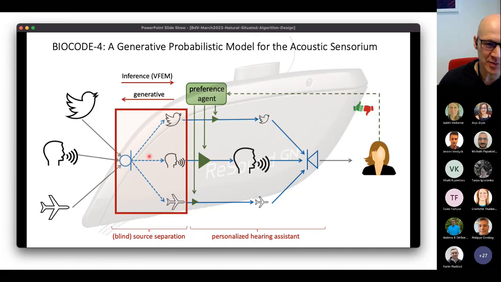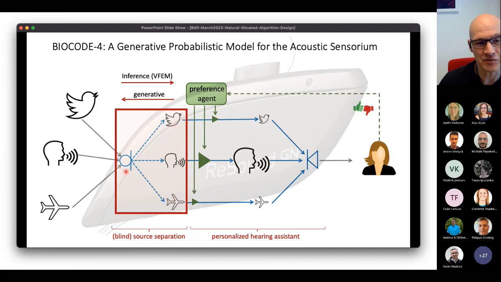That creates a prediction for sensory inputs. And then when I actually hear the sensory inputs, it tries to correct that and passes corrections back, and in that way decomposes this incoming mixture into the individual sources.